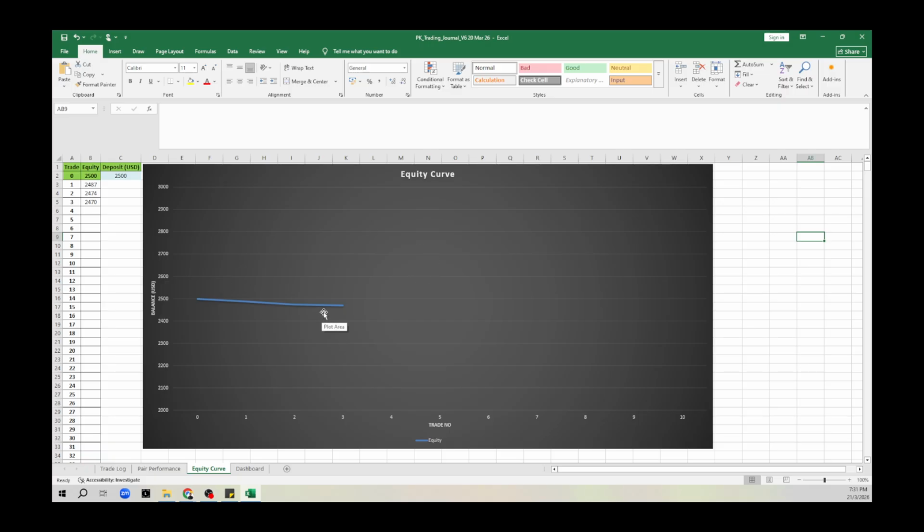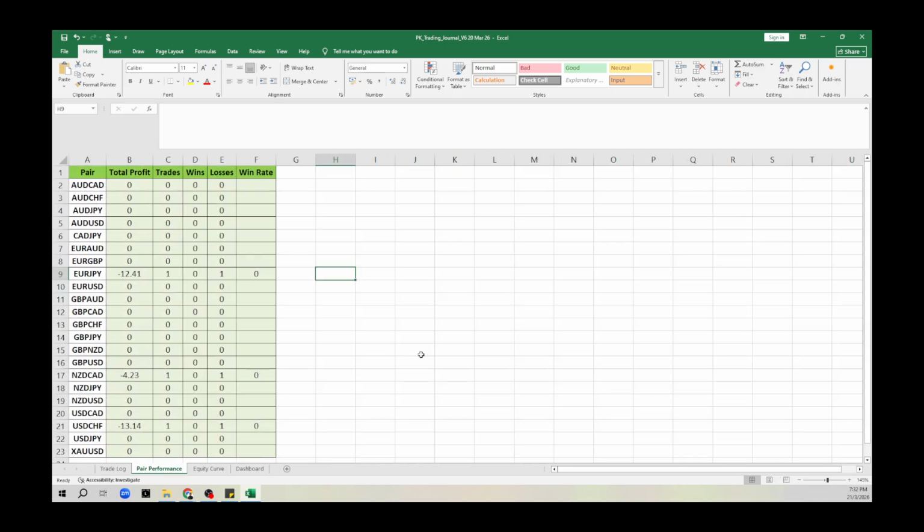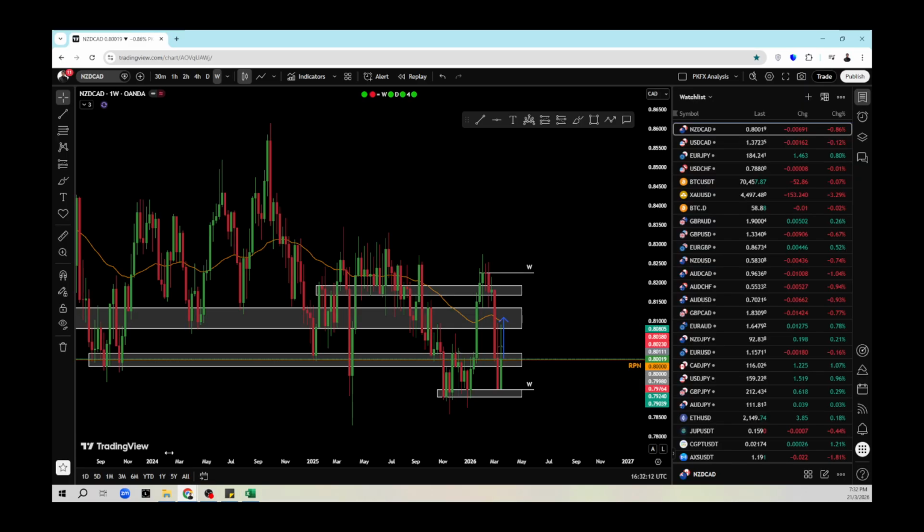All right. So this is all said and clarified. Now I'm going to move to this tab, which is the pair performance tab. Over here, these are pretty much all the pairs that I'm interested in looking at. This is what I have over here, and I'll be tracking the movements of these pairs every week, every day, and see if there's any potential or not.